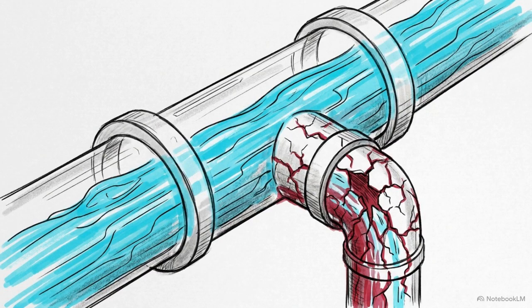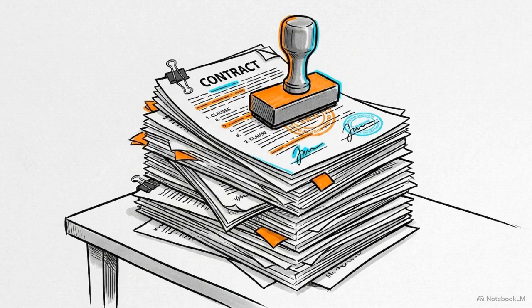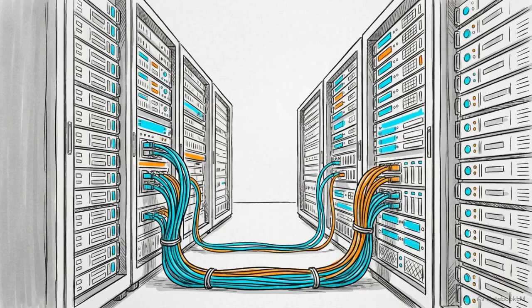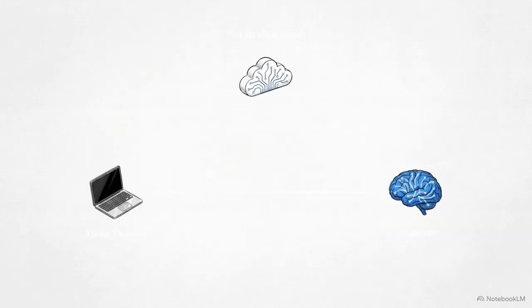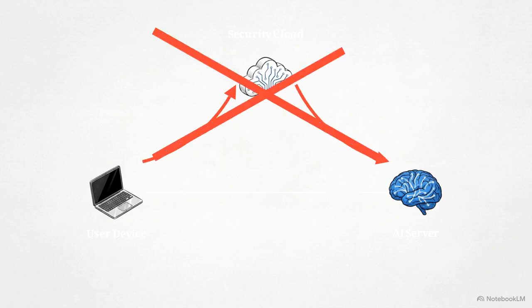Furthermore, routing sensitive information through a secondary server creates a new attack surface. Your data is now being processed on infrastructure you don't control, necessitating complex legal agreements and vendor risk assessments. Uploading sensitive information to an external server to protect it from a different external server is a contradiction. It violates the core principle of data minimization by creating an unnecessary data hop.